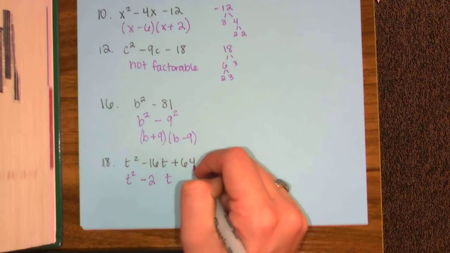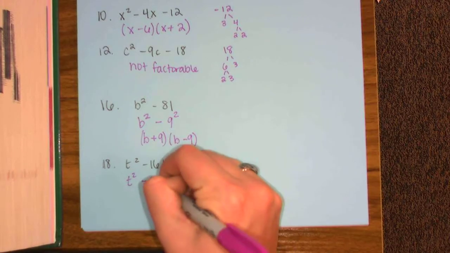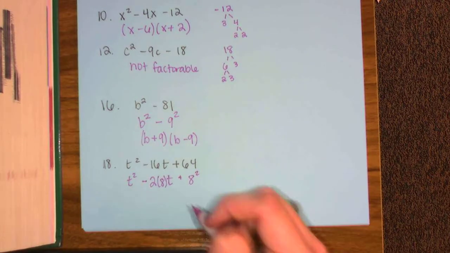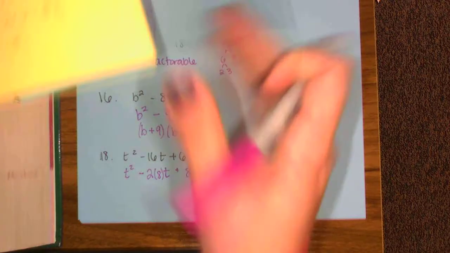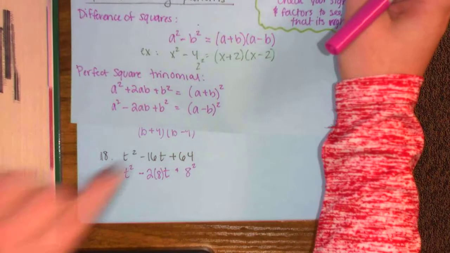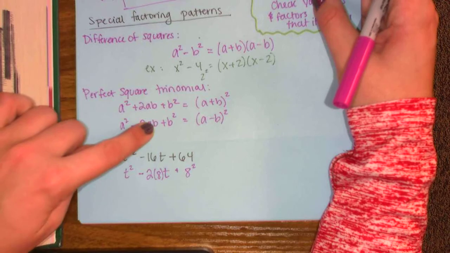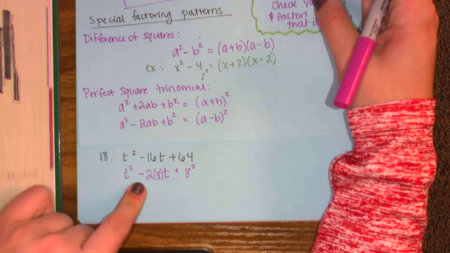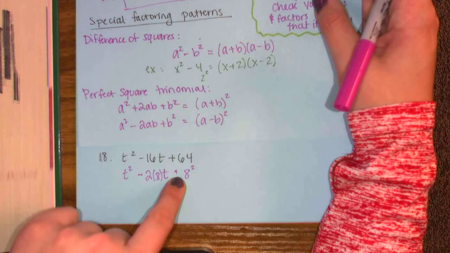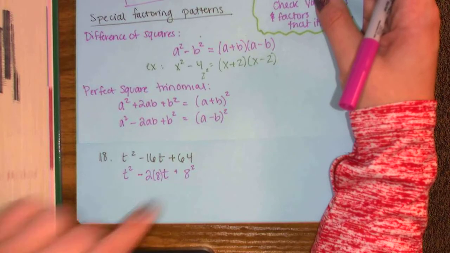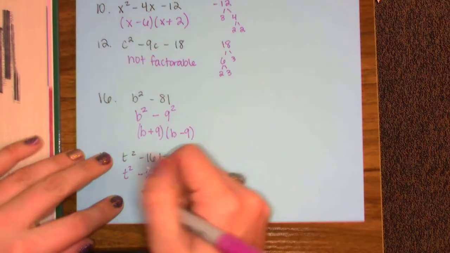Well, this is something squared, so this would be 8 squared, meaning this would be an 8 that goes in here. You do not have to show this step again. This is just purely to help you see what's going on, to compare it to this here. I had a squared minus 2ab plus b squared, so t squared minus 2 times a times b plus b squared here. So that's just to help you see it. So it's just going to be t minus 8 squared. And it's the whole thing squared, so make sure you pay attention to that.